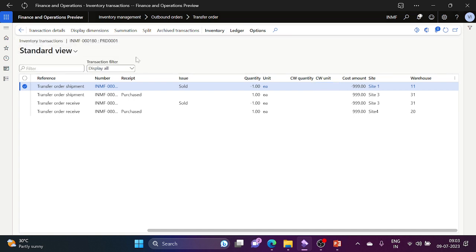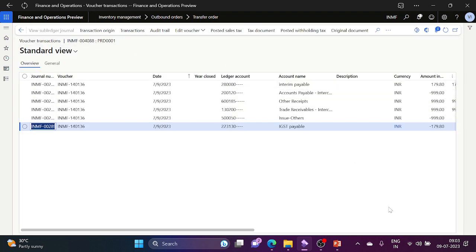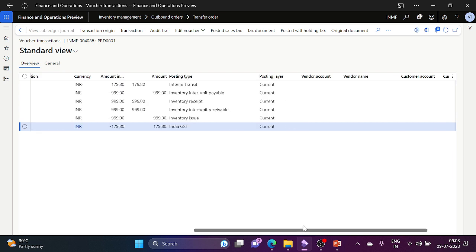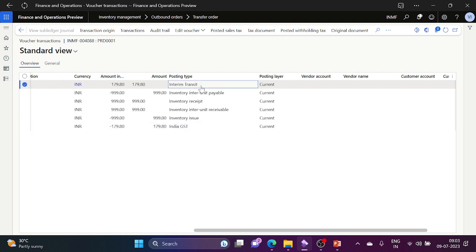ledger and financial transactions, it is IGST payable. So IGST payable credit. For that, offset account is interim transit. IGST credit, because the goods are selling, right? They are sending to other warehouse. They are sending at the time of sales.